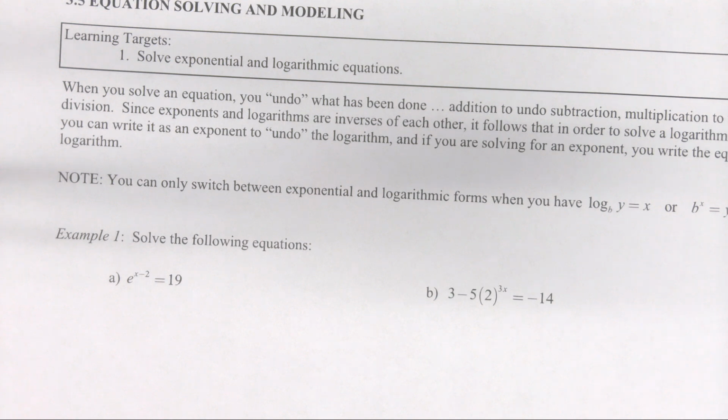Okay. What I have to do is remember my properties of equation solving. If you do something to one side, you have to do the same thing to the other side. And that same thing goes if you're going to take the logarithm of one side, you need to take the logarithm of the other side. So as long as we do that, we're good. The other thing is you do not want to do this process until this guy is alone. That guy is the base of my exponent, okay?